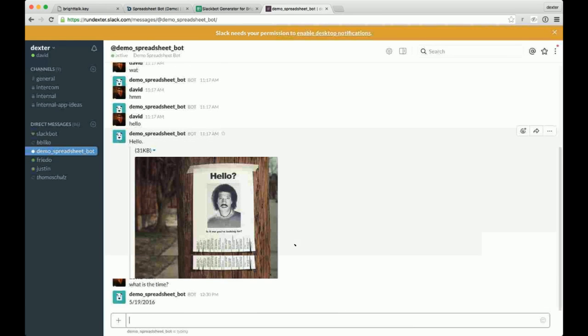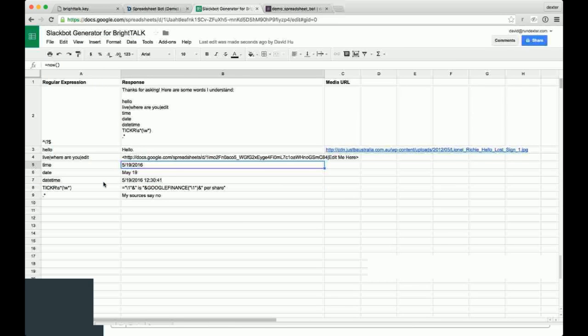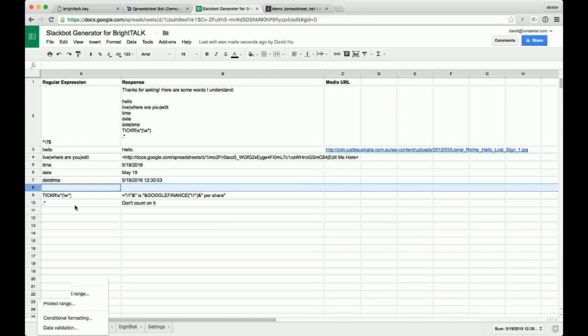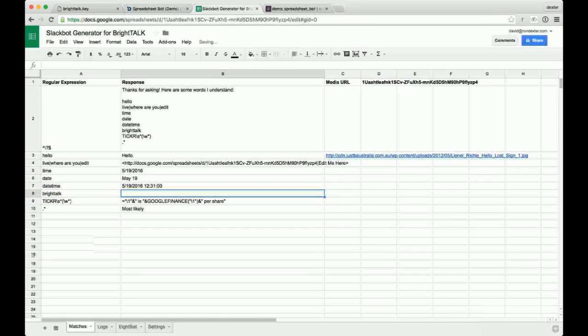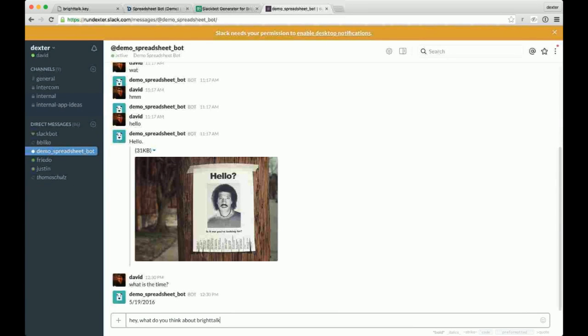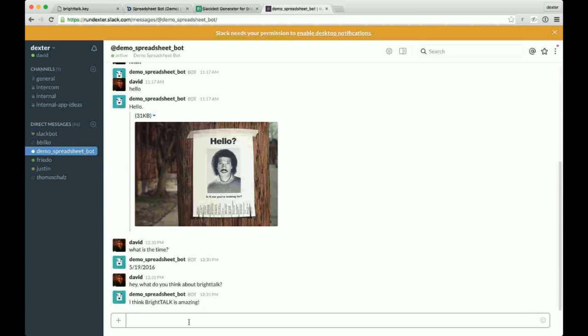And so now you see that we have created a bot without writing a single line of code using something that everyone is already familiar with, which is a spreadsheet interface. And so that is the brief demo that I wanted to run through. As I said, teasing a little bit, there are going to be new special tools coming out soon that allow you to create these things even more simply. But the best and greatest tool we have right now is this spreadsheet bot that a lot of people out there are already using to create these bots for themselves.